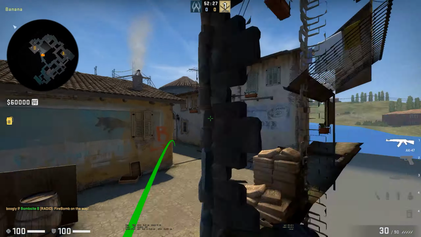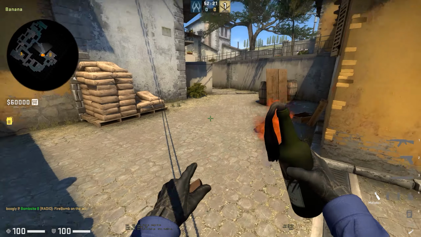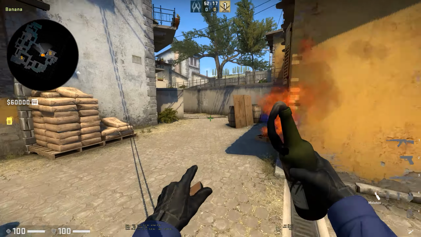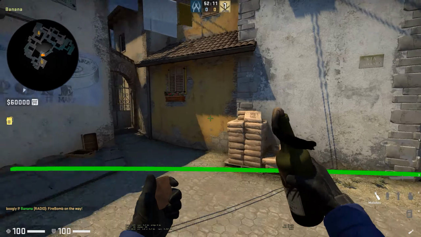Molly close, strafe out, and then run through the corner here where these lines are. And then throw where the left side of these lines meet the ground while running. That molly will spread right behind the wall and then down to the logs.